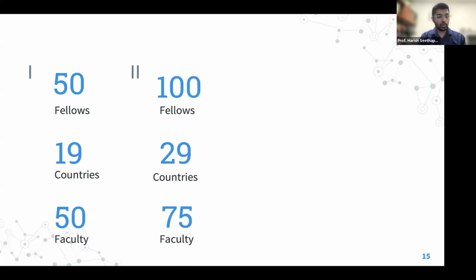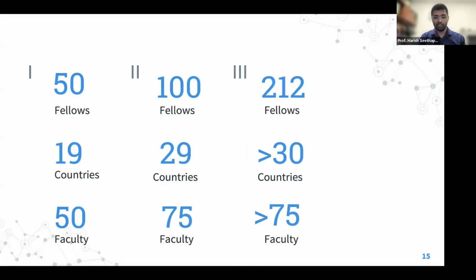In the second year, we expanded. We were consistently getting 350 to 400 applications, and we did not want to be a gatekeeper to people getting more knowledge. So we tried to expand as much as we could within the resources that we could get at that time, and we took 100 fellows. And third year, we expanded again. We went to 200 fellows. And this is when I think we really felt like, hey, we don't want the experience to suffer just because we want to get more people access. And so we decided that it was around that number that would be fruitful for the fellowship to have a very good and satisfying experience.